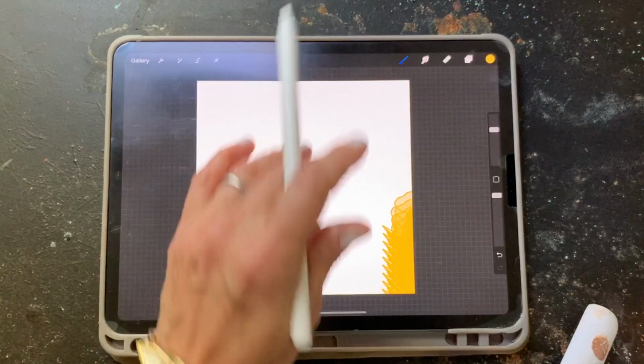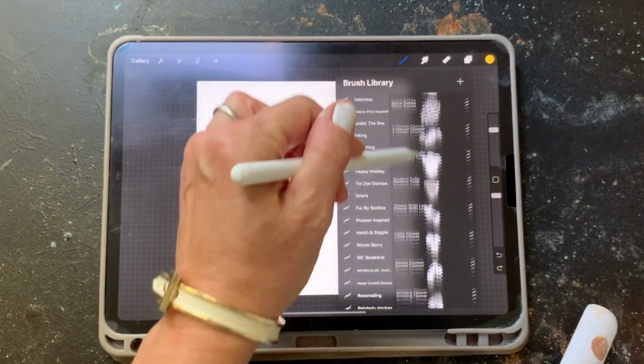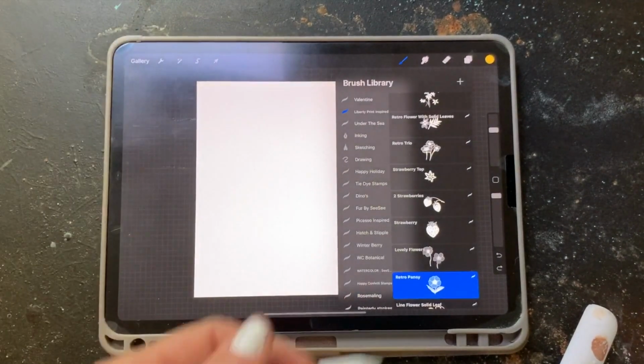It's super easy, super fun to use. There's over 100 hand-drawn florals, and there's some bees and mushrooms, a ladybug, a four-leaf clover, quite a variety to get started with, and I wanted to show you how I use them.